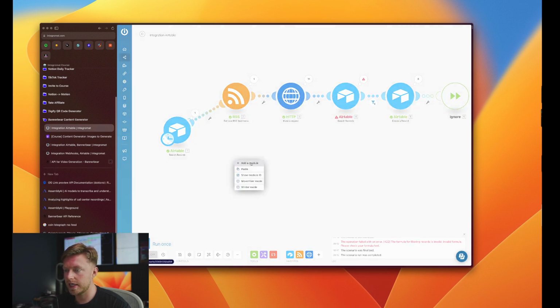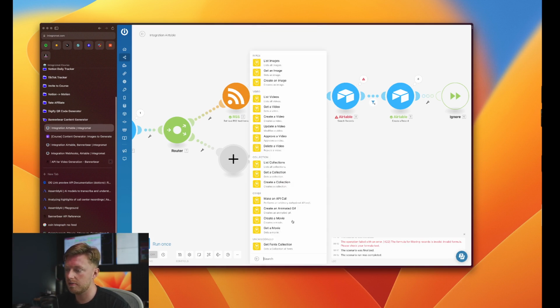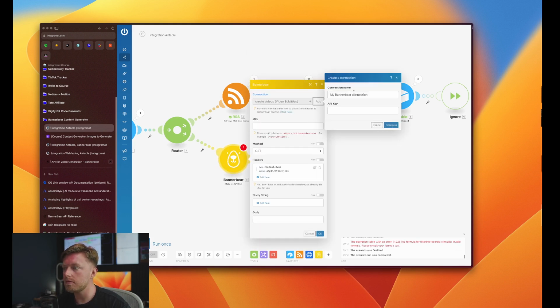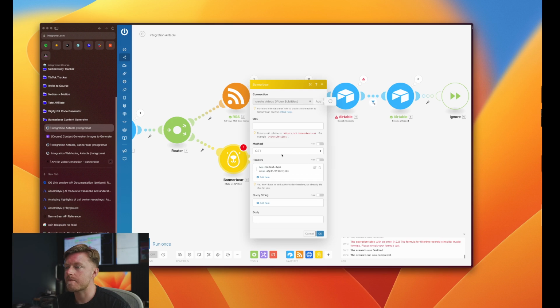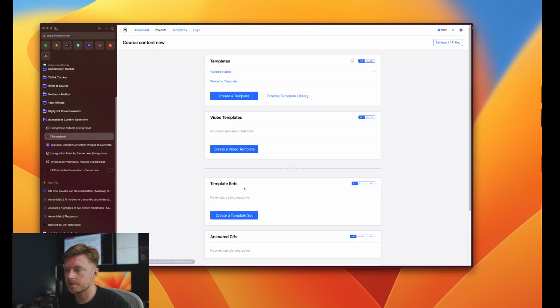So now we're going to go ahead and make a second path where we're going to do a Banner Bear request. Banner Bear is already built into Integromat, by the way. And we're going to make an API call. I'm going to have to add in a new connection. Back up here, course content new.